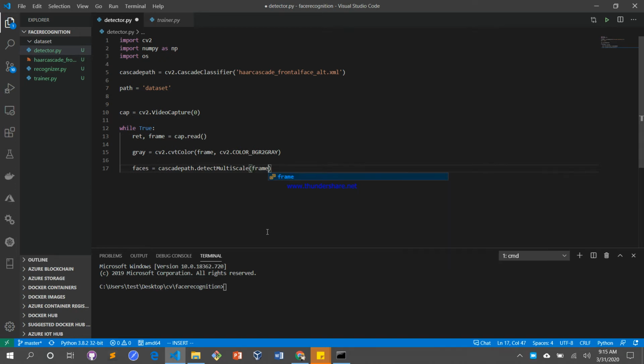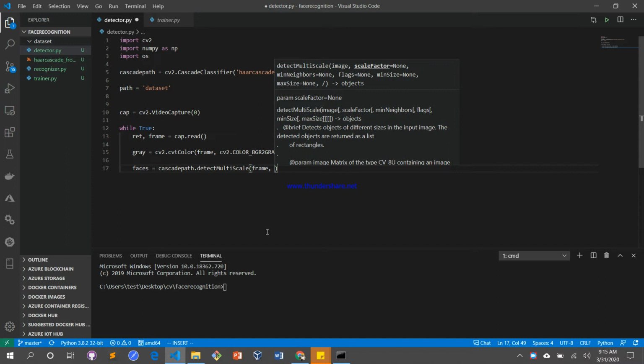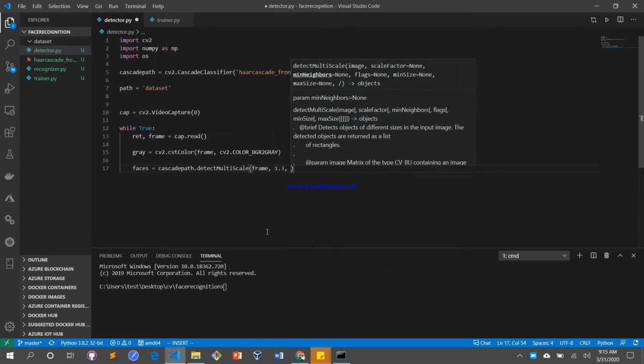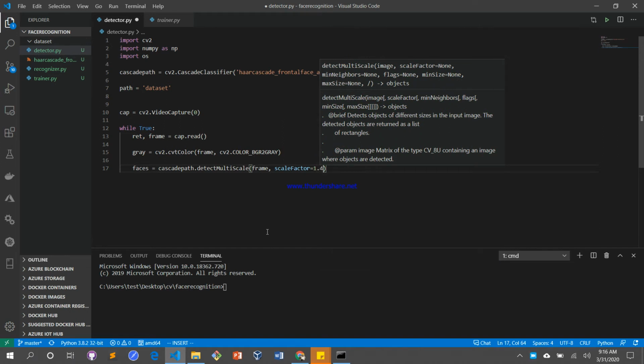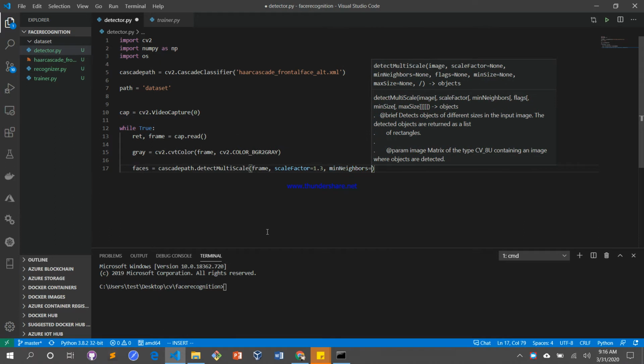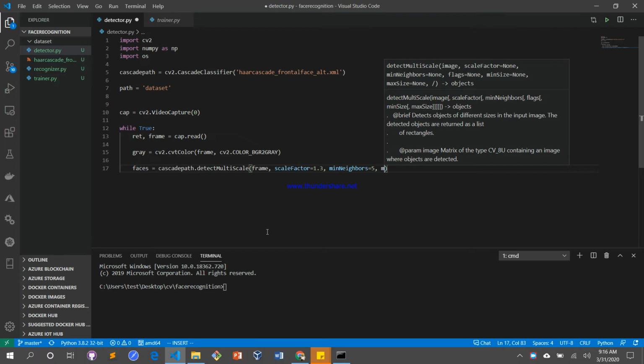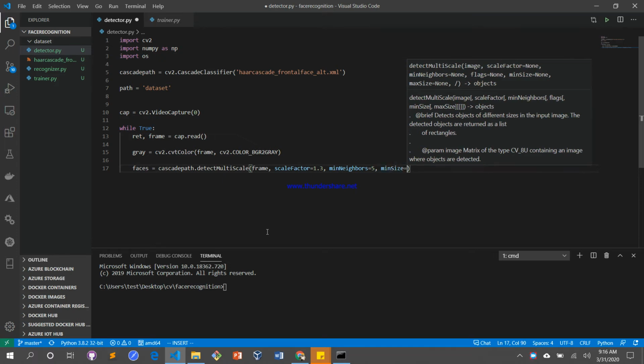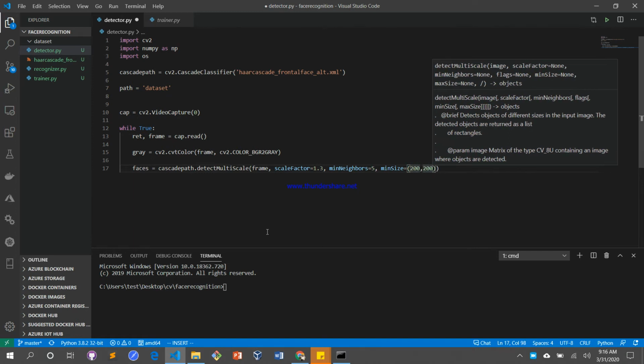Of our frame. What should be the scale factor? Let's give it 1.3. What should be our min neighbors? Or let's just write everything in full. Min neighbors, let's give it 5. Then minimum size, let's say 200 by 200.